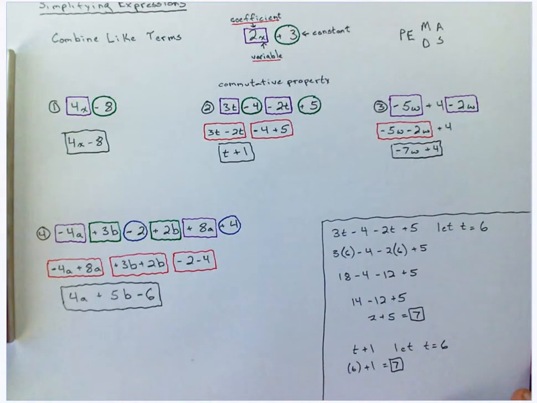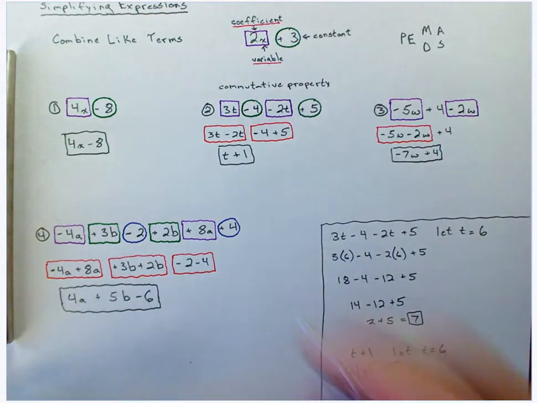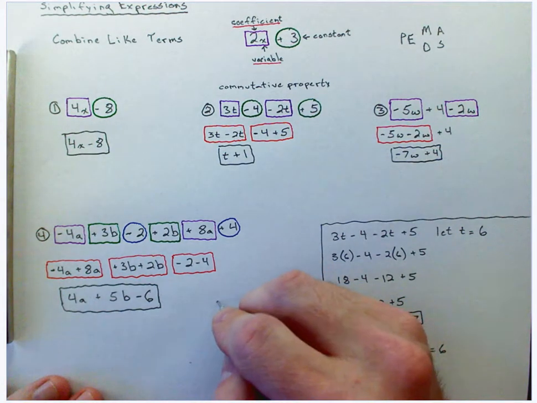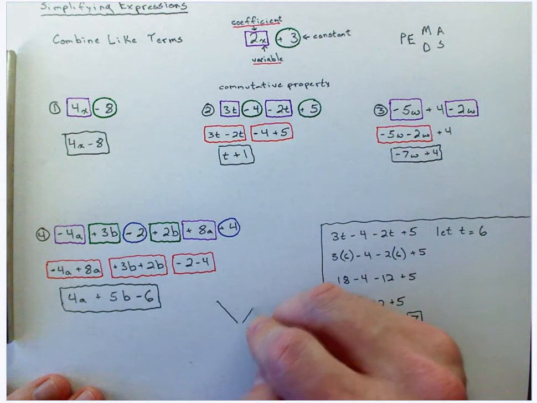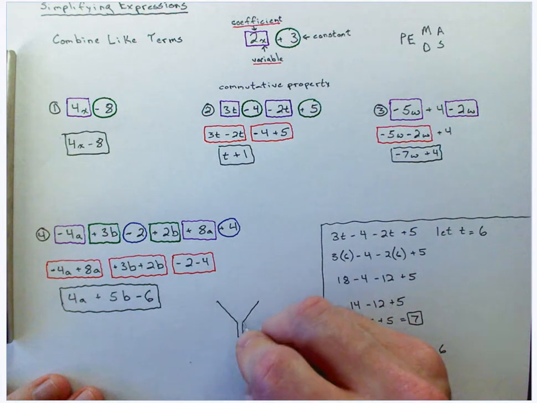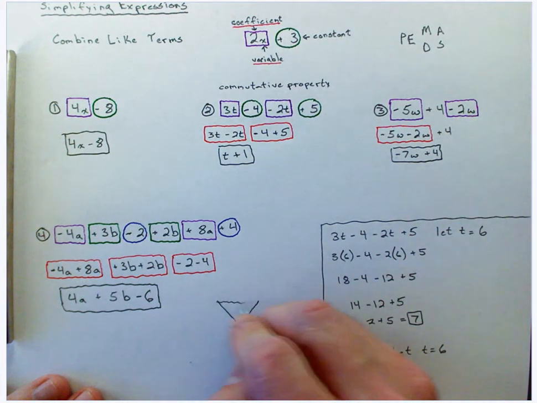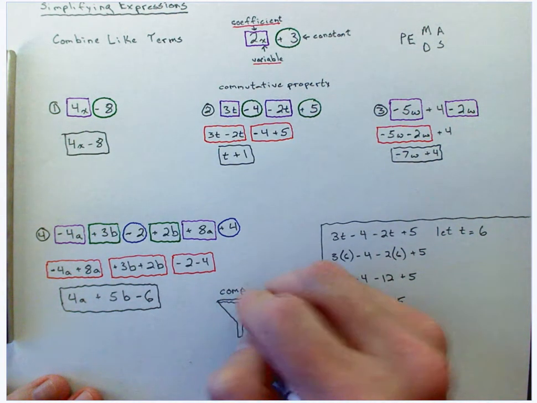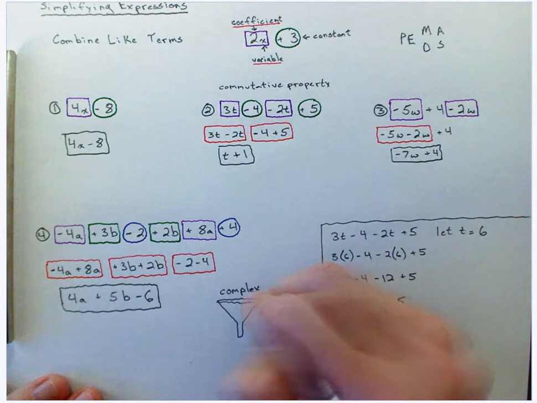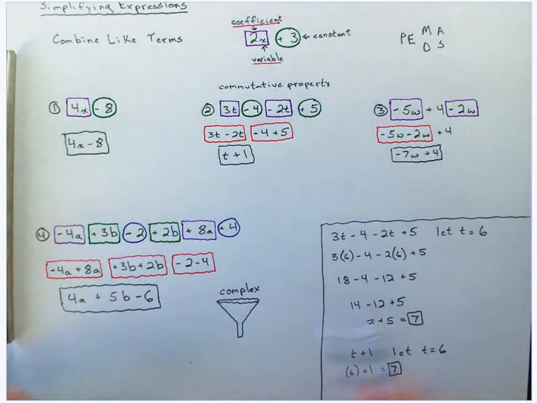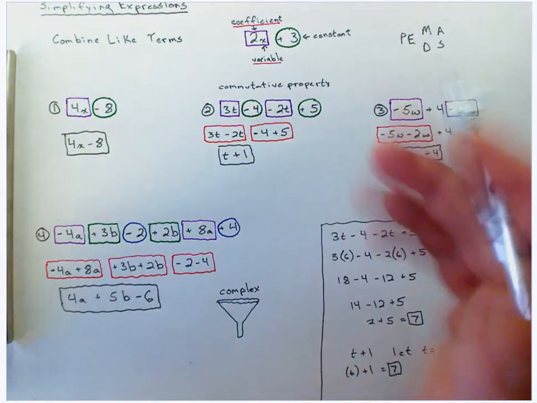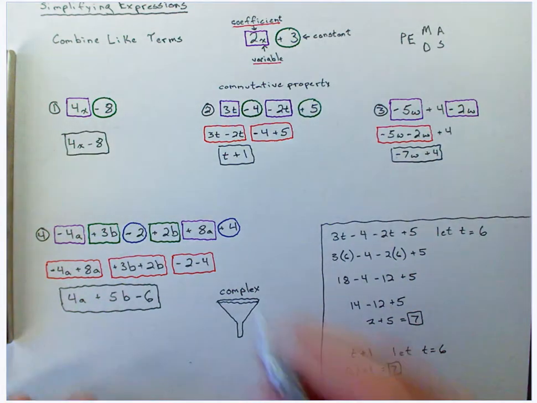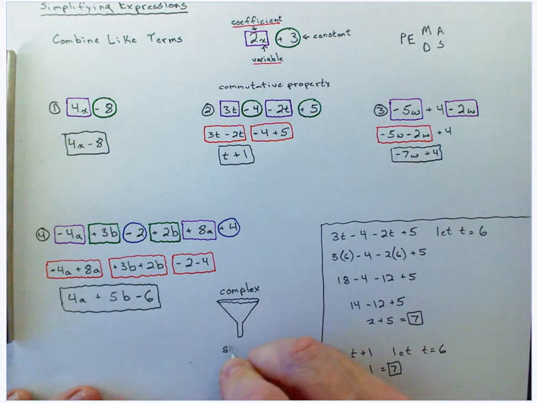And that is the premise of mathematics. In mathematics, it's like a funnel. We take something complex, a complicated problem, and we work on it. And if you look, a lot of our work follows this pattern. It goes from something bigger down to something smaller, something that is more simple.